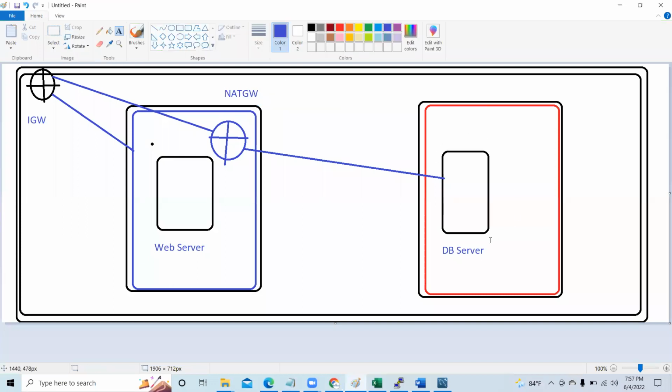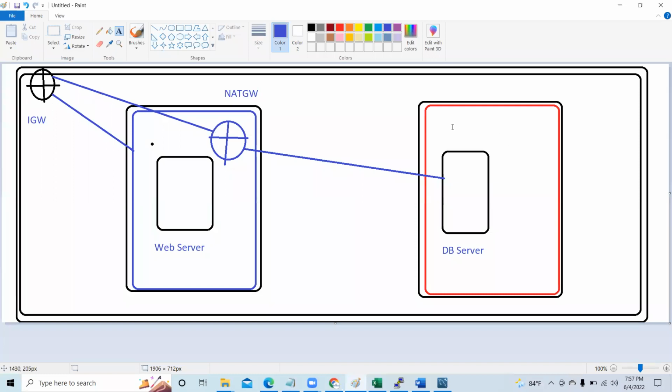So when these database instances want to connect outside, they connect to NAT gateway. NAT gateway connects with IGW. Then they go outside, right? That's why Amazon came with another router known as NAT gateway, which sits inside the public subnet. Because it can connect with the IGW, guys.